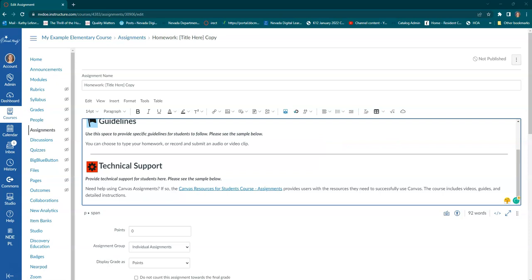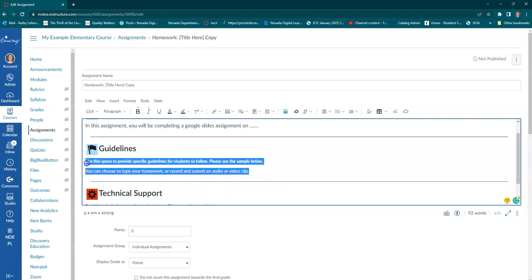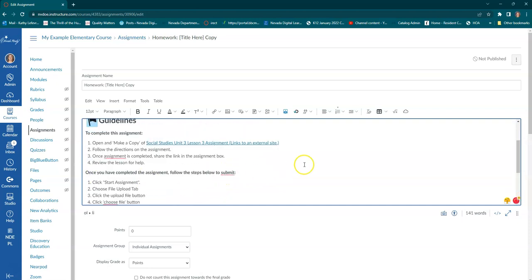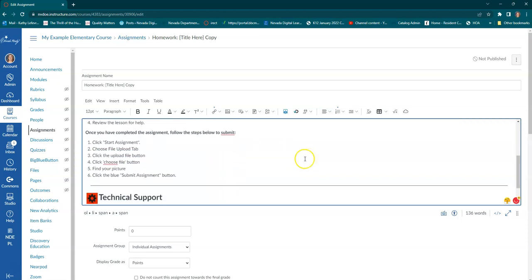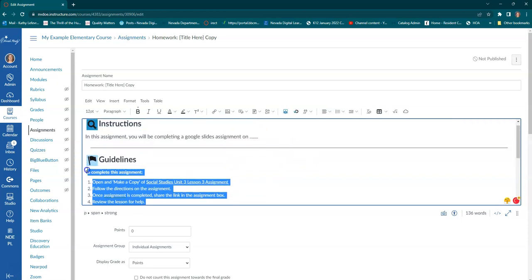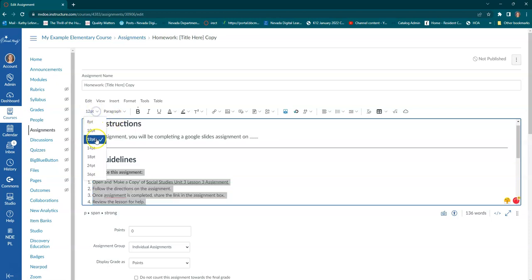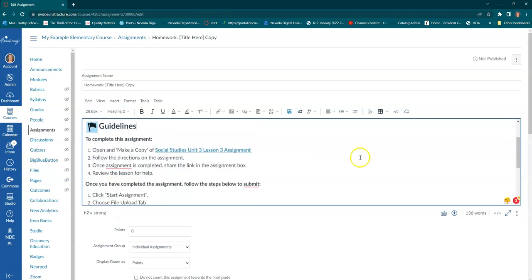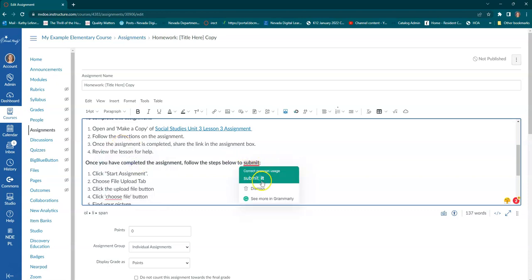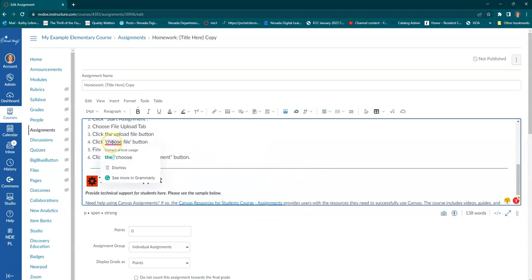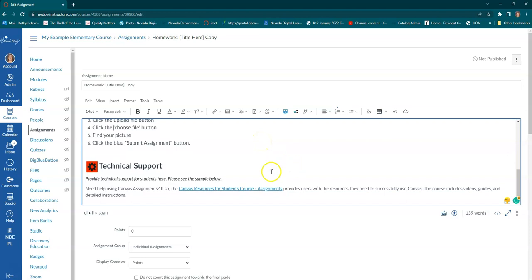Then here's an example of your guidelines. Okay, so this is a great one that goes to the actual lesson on Germany that this person did. So again, I'm going to make this all 14-point font. I didn't copy overwrite, so I just copied this from another place. Here's the assignment. Alright, and all that looks good.